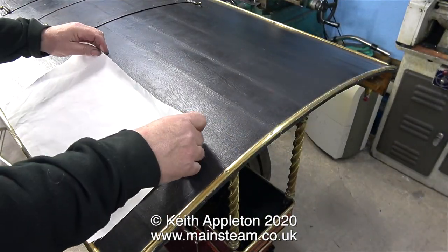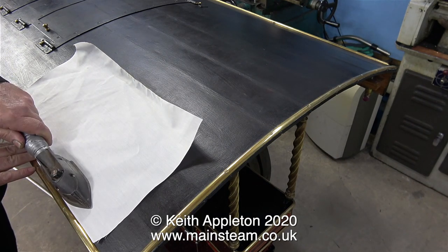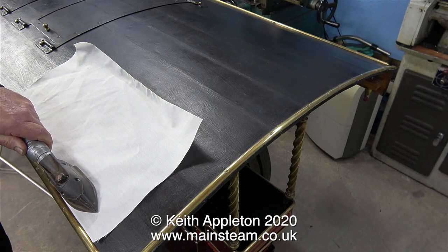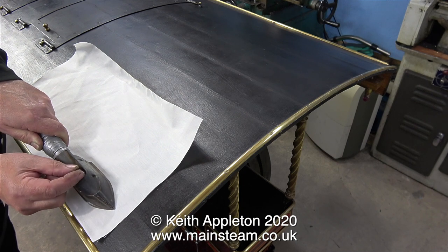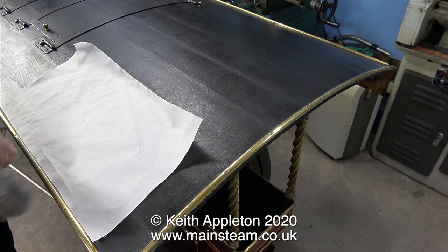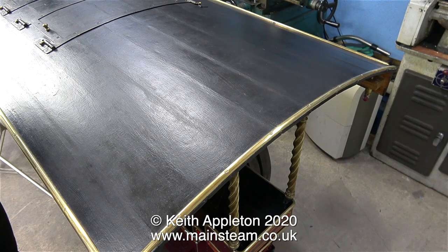I mentioned how I got rid of all the bubbling on the roof. It starts with a piece of cotton cloth. I've been into steam engines for quite a lot of years, but I also really enjoy building model aircraft. During the model aircraft years, I got really good with this old thing — it's called a heat sealing iron. I've turned it up full so it's getting very hot. It's held together with duct tape, because it's very old and had a lot of use. A bit like me — I'm held together with duct tape sometimes too.